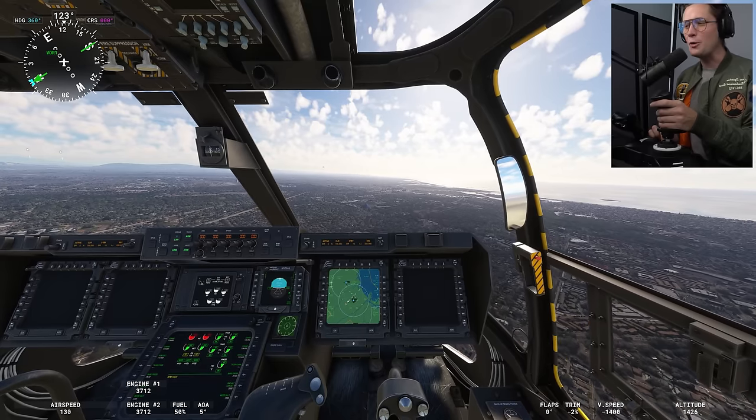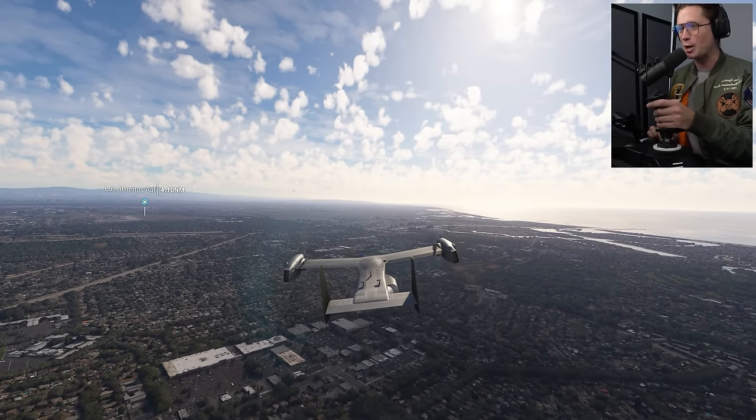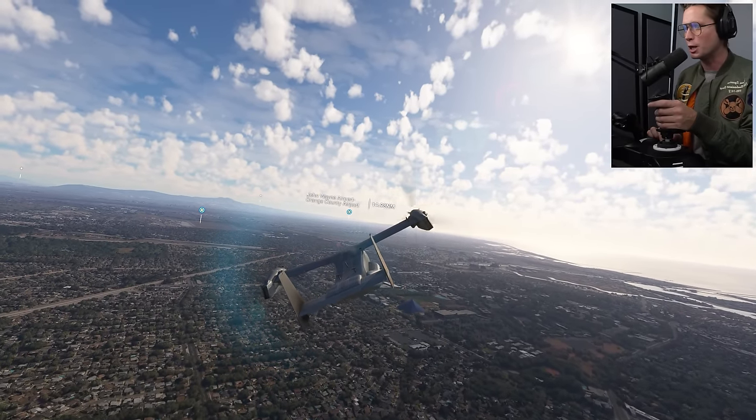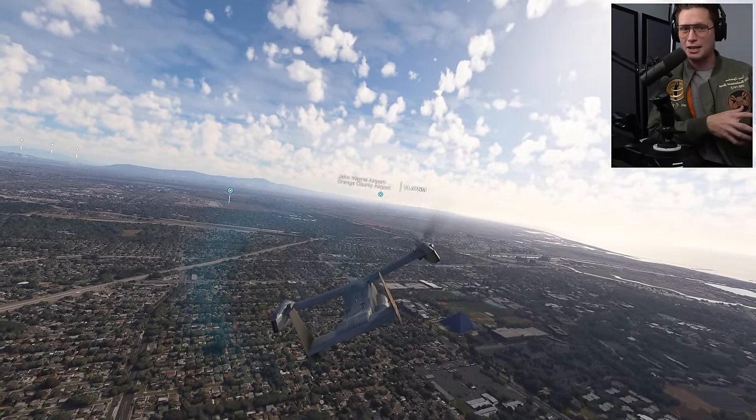And now look at that, we are a more traditional airplane. We can fly around like a normal airplane. We can fly at normal airplane speeds. We have the efficiency and the range of a normal airplane. We can do everything a helicopter can do and everything an airplane can do.